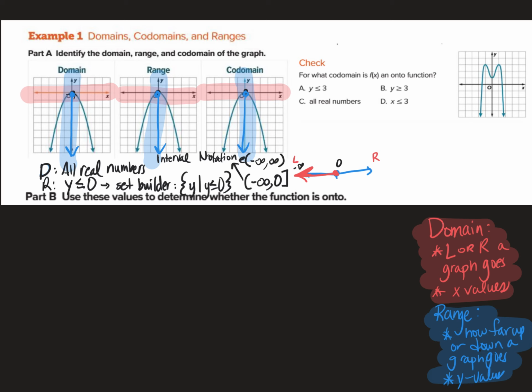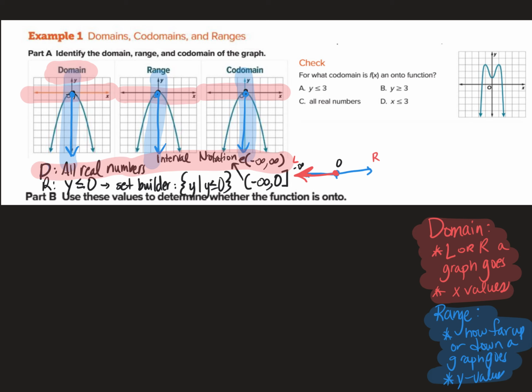I kind of did this all wrong, but that's okay. Let's go back and highlight. The domain, we highlighted red. The domain is here, and that's this. The domain is everything I have there. So if you want to grab a highlighter and do that, you're welcome to do that. If not, just have all this written underneath there.